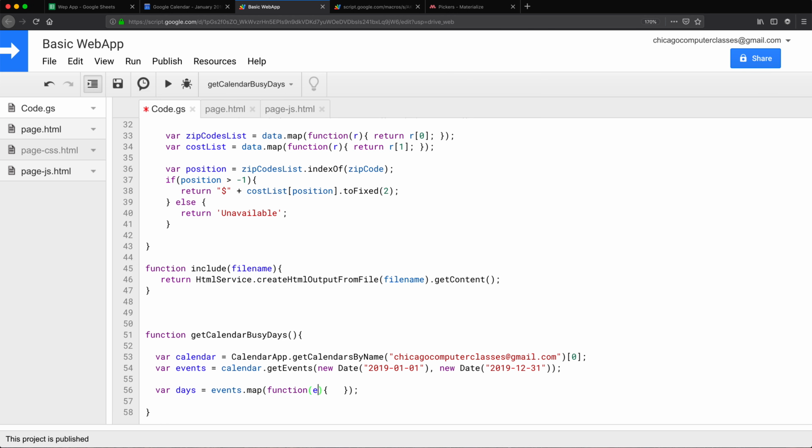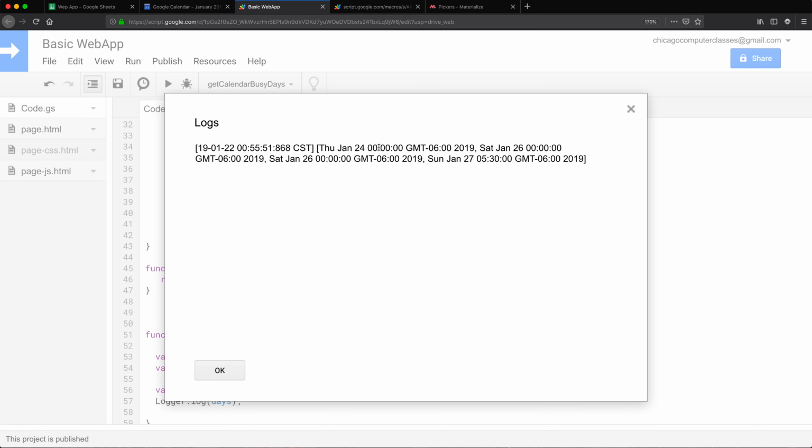And for each E for event, we'll just return E dot get start time. So let's just log this out. I'm going to run this. View logs. So there is January 24th, January 26th, and January 27th is 5:30. Okay. So I was able to get all of those to an array of dates.